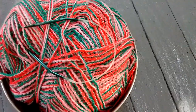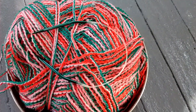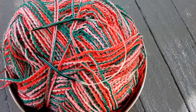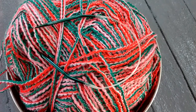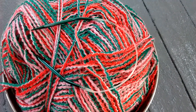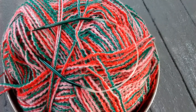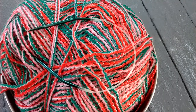So, again, I used this Christmas yarn that was thrifted, and this size 11-inch size 4 knitting needle. And like I said, I found these vintage ones on eBay. I think now the main ones they make are 9-inch, and I just cannot use a 9-inch. It cramps my hand too much, but 11-inch is perfect for what I do.